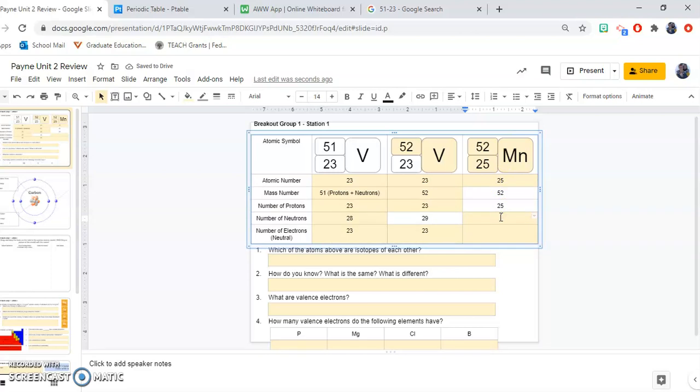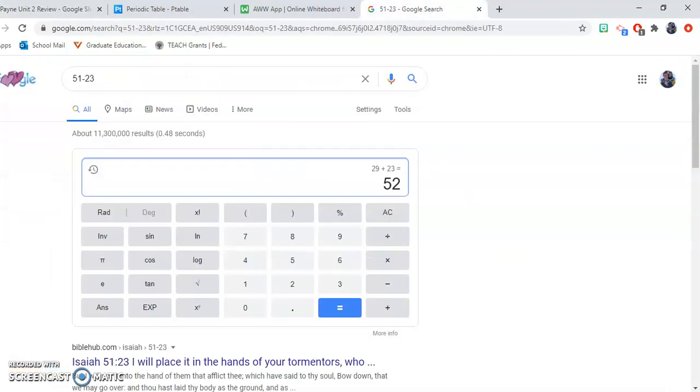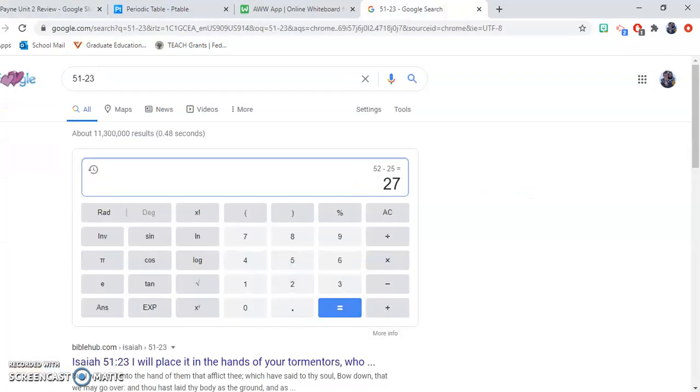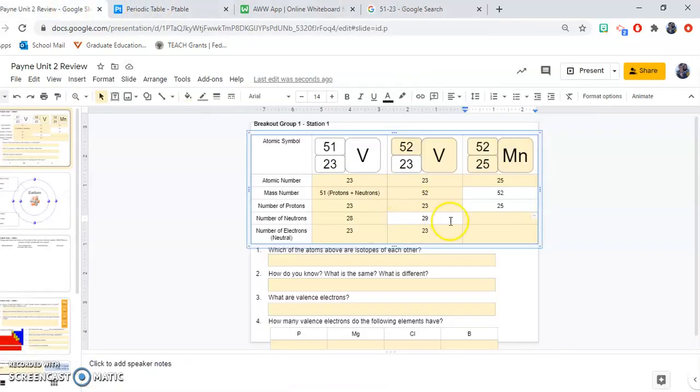Number of neutrons, we're going to have to do a little bit more algebra, right? We have to take our mass number, which is 52, and subtract out 25, and I'll do it in front of you guys. So we take our mass number of 52, that's neutrons plus protons, then we take out the protons, I forget how many we had, 25, and we're left with 27. So we know we have 27 neutrons. And of course, we now remember that we have to have the same number of electrons as we do protons in order to have a neutral atom, which is going to be 25 electrons.